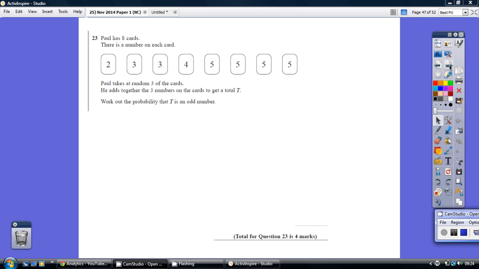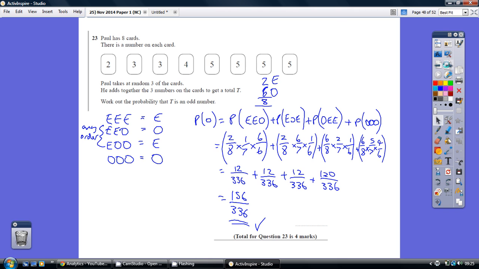Right, question 23. This is really difficult. I think this is the hardest question on the two papers. The first thing you need to take on board is you're only going to be able to do this by dealing with evens and odds. If you start just trying to do it number by number, it's going to get very complicated.